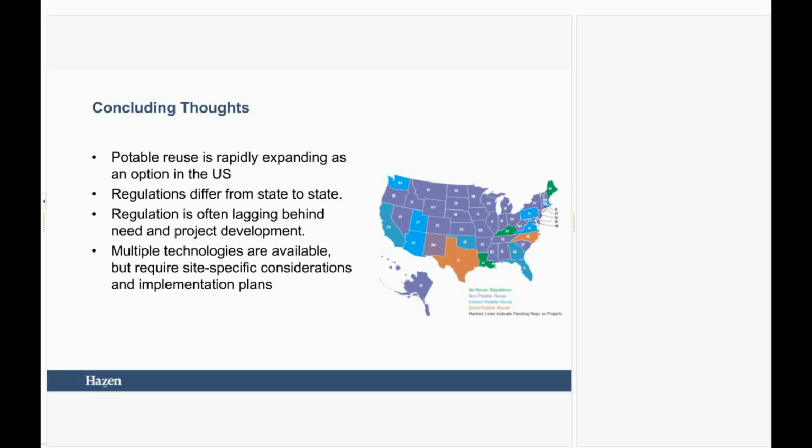I didn't talk about Arizona for time today, but I'm involved with supporting the Department of Environmental Quality here because they are looking at revising their regulations to adopt potable reuse and direct potable reuse as well. There are multiple technologies that are used, and there are site-specific considerations. Different types of technologies are used for reuse in different areas of the country for different reasons.